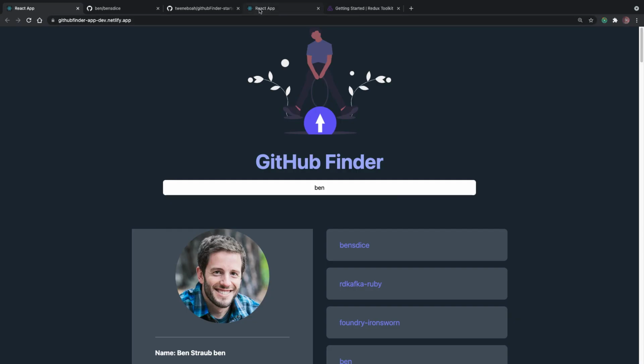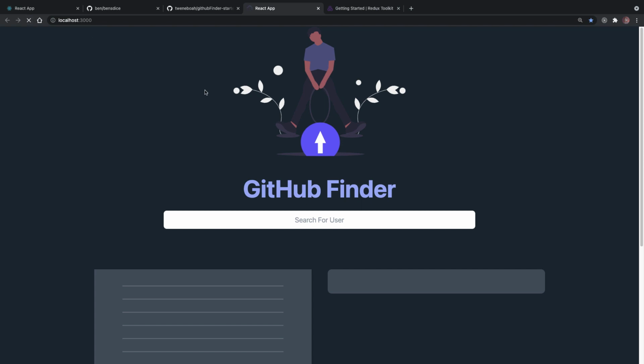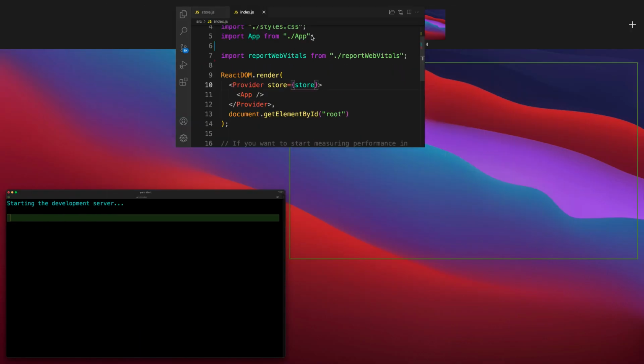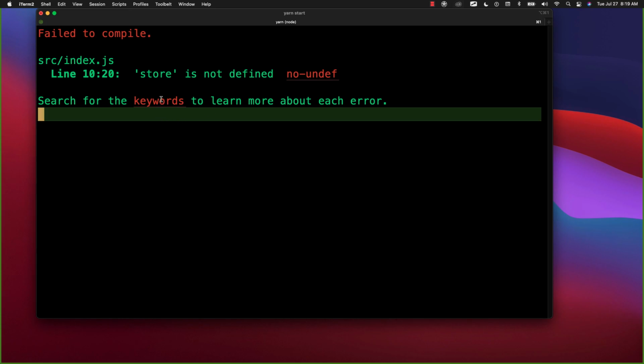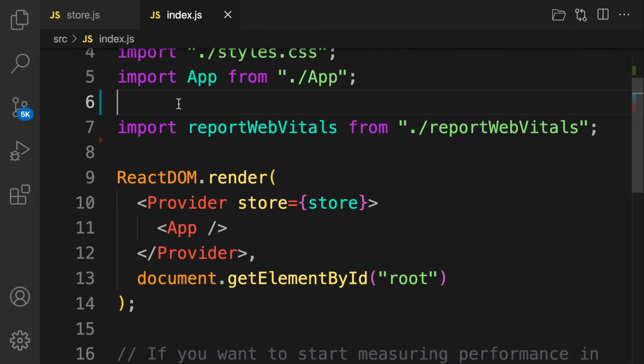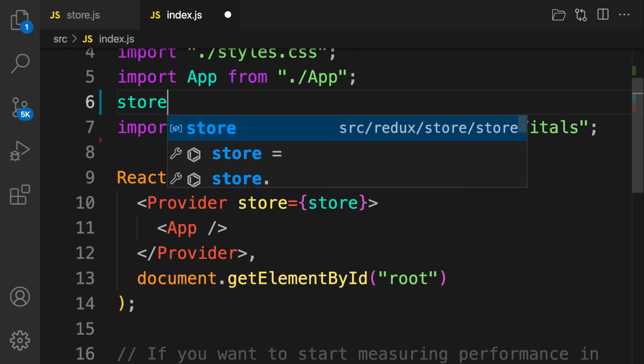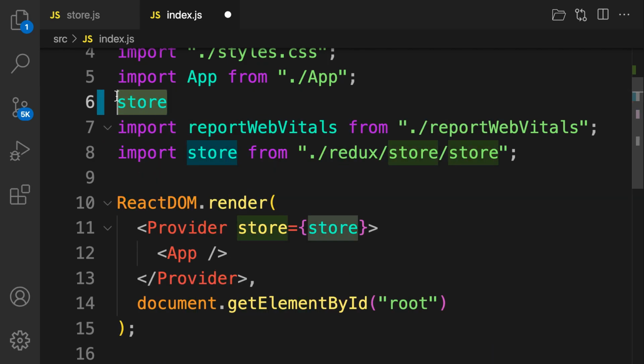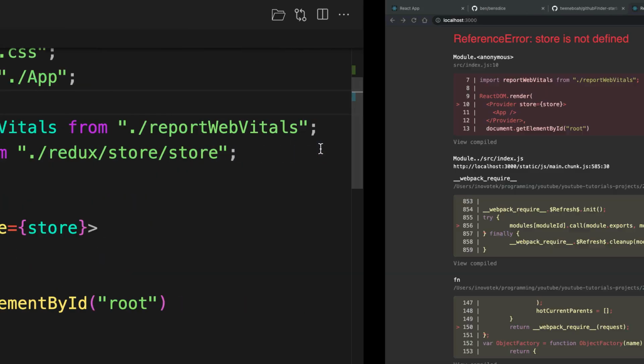This is the final project, and this is what we are working on. All right, so let's see what's happening in the console terminal. Well, store is not defined. Yes, we need to bring in the store. Sorry, on my side. Let me try if I have the auto import. There we go, I have my auto import, and it has been imported for me here. All right, so with this, let's try and see.